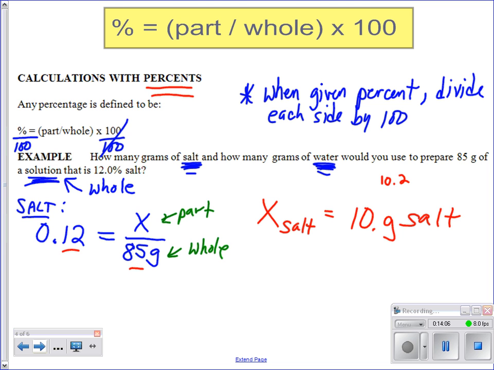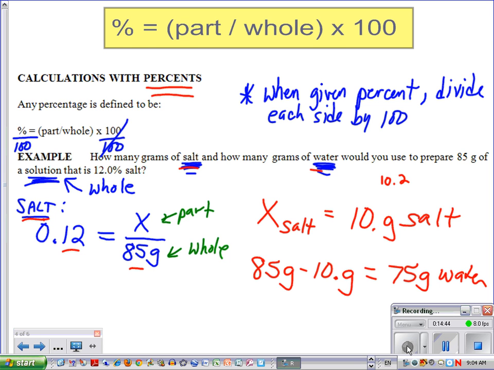And then there are a couple different ways we could go through figuring out the water. We could go through this again with water as our x. Or what else do you want to do? Just subtract it. That's the easiest thing. So we know we have our 85 grams, which is that entire solution, minus our 10 grams, which is your salt. In fact, think about your rules for addition and subtraction. How are you going to round this? You're thinking about how many digits are after the decimal. There's no digits, so it is just 75 grams of water.